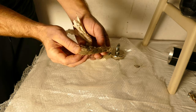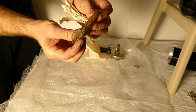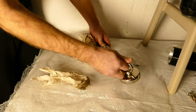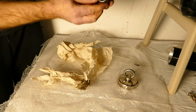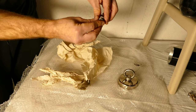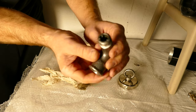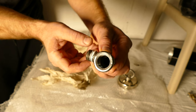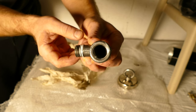I can't see any metal. Well, then maybe I don't need this magnet. I don't know. It looks very clean in this pipe. I don't know if you can see that, but I don't know.